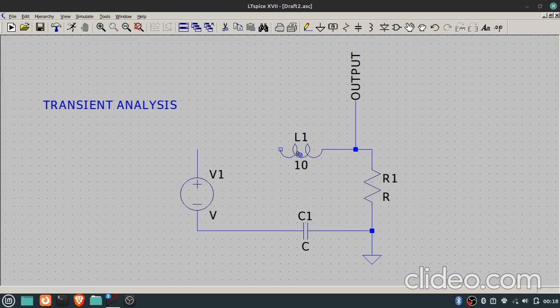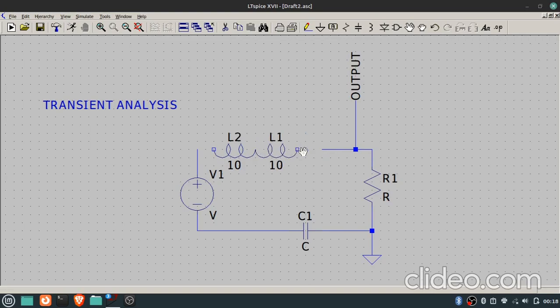You can use F6 and create an inductor with the same value. Now F7 to move. Okay, I want to move this output somewhere. Yeah, I can move this now.